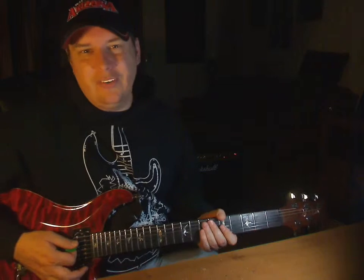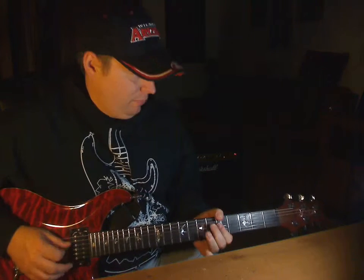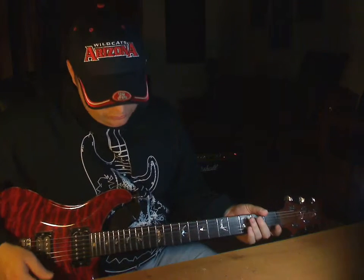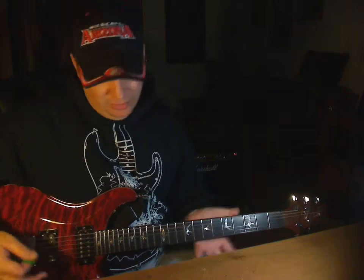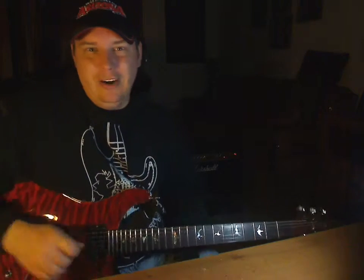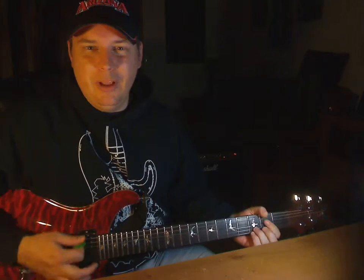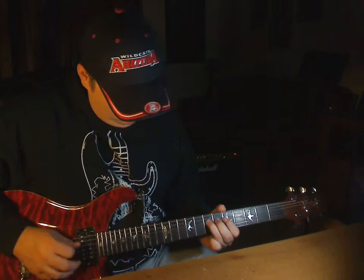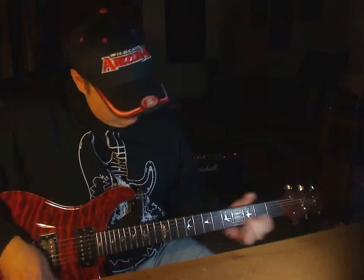I personally play a lot off of tone and feel. So let me try taking the distortion off — a lot of times I'll play a little more of what I don't want to call funky, but things I wouldn't normally play as heavily electrified. On electric with distortion I usually go to the top end and just start wailing out, which in a cleaner tone I wouldn't pull off as well, but I still do the runs and everything.